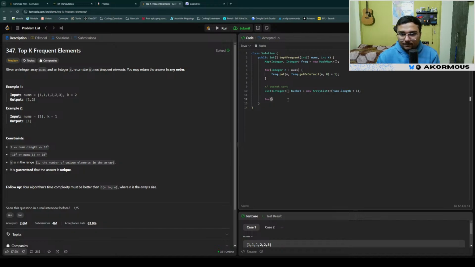For integer key in frequency.keySet, count, if bucket of count is null, then should I do get?